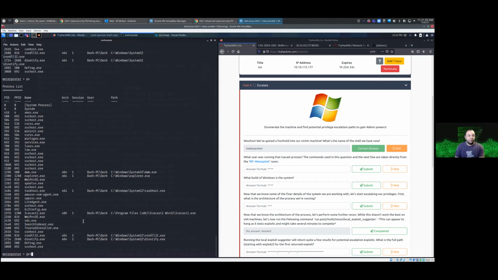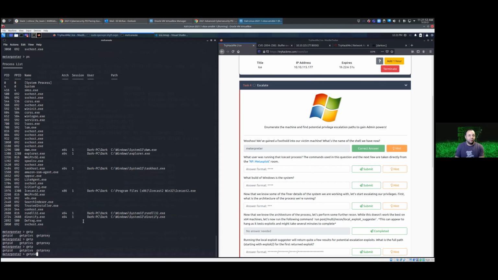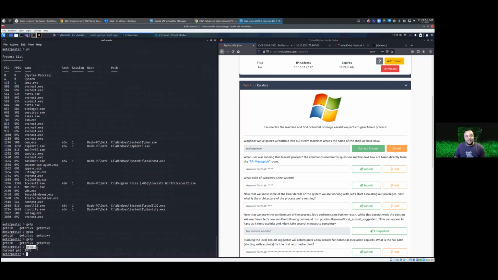If I look at getpid, that's get the current process ID, 1976. I can see that 1976 is the process in which I am running. I've taken over the icecast2.exe process, and I've told it to do my code instead of the Icecast code in this instance. So part of this PS command will show the user running that process, if it's available to them. So it says what user is running that Icecast process.